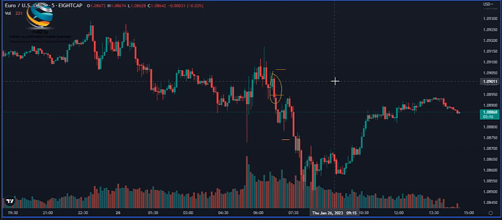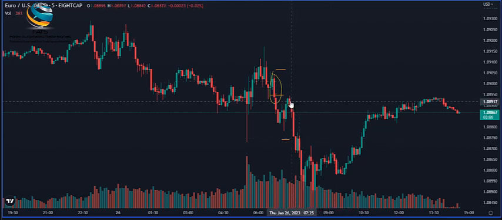So this was a trade that worked out just fine, but I wanted you to see how it was the news that had an effect on price and drove it to my target, but it wasn't the news that helped me determine whether or not I should be in it.